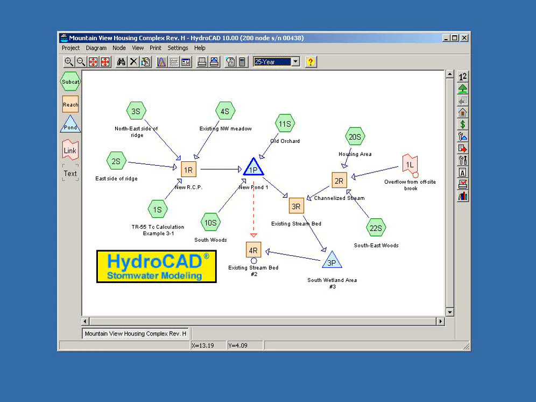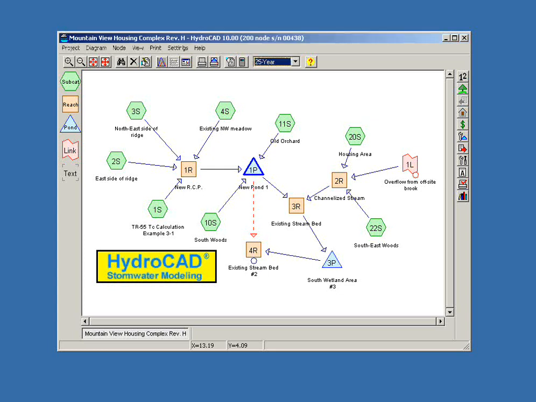And then the final group of outlet devices includes unique things like pumps, which have unique switching capability. We'll also talk about the new constant flow outlet device, which can be used for modeling skimmers and devices of that nature. There's also a special outlet device, which you can use for modeling arbitrary rating curves. And then finally, we'll touch on exfiltration, which is also treated as an outlet device since it's a mechanism by which the discharge of water from a pond is controlled. So that's the rough overview of the outlet device capabilities.